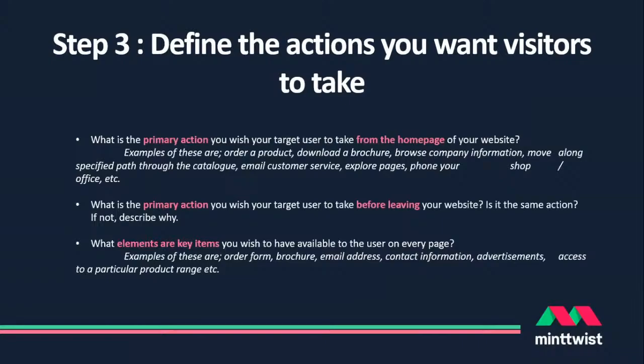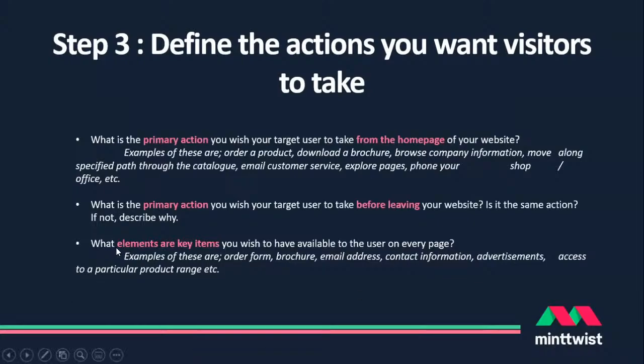And so the primary action from the home page might not necessarily be the primary action that you would want them to take before leaving, because in most cases there's going to be a number of different audience types, and they're going to have a number of different objectives. And the home page, in a really simplistic sense, is almost like if you're walking into a department store or Harrods or something like that, and you've got a little map that tells you where the toy section is, this is women's fashion, this is men's fashion, here's the food court. And the homepage is kind of designed to send the different audience members off in the right direction. Now, if Harrods just so happens to make 90% of its profits from the food court, and that's the most important set of audience, then obviously it's going to design its website homepage in a way where it puts more prominence on the most important audience or action that it's trying to push.